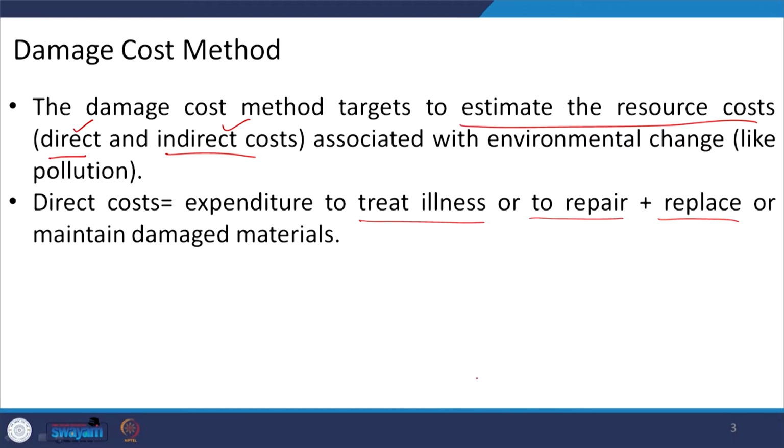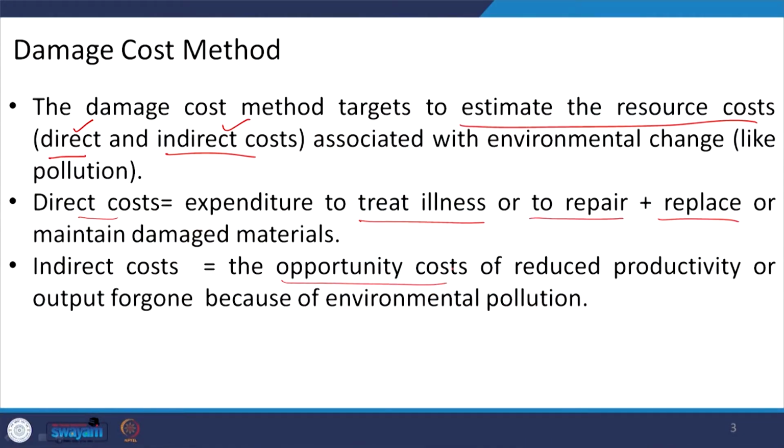So in direct cost you take into account expenditure to treat the illness, or to repair or replace the particular resource, or maintain the damaged materials.